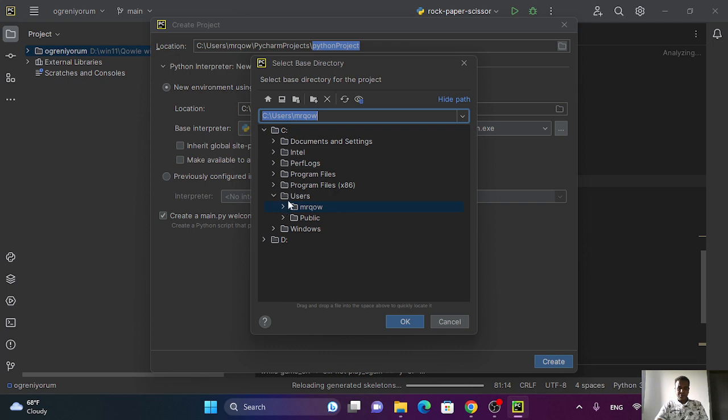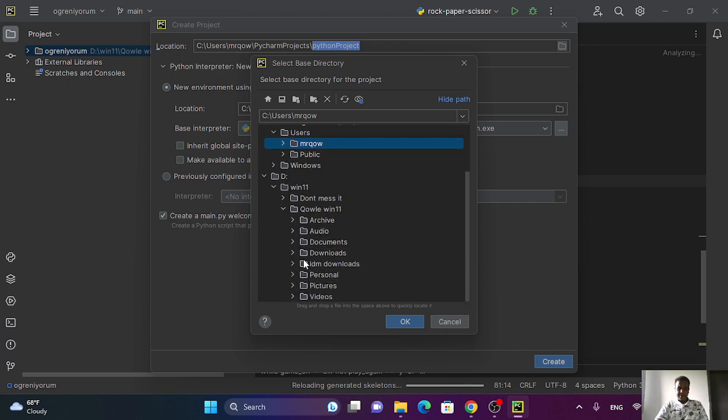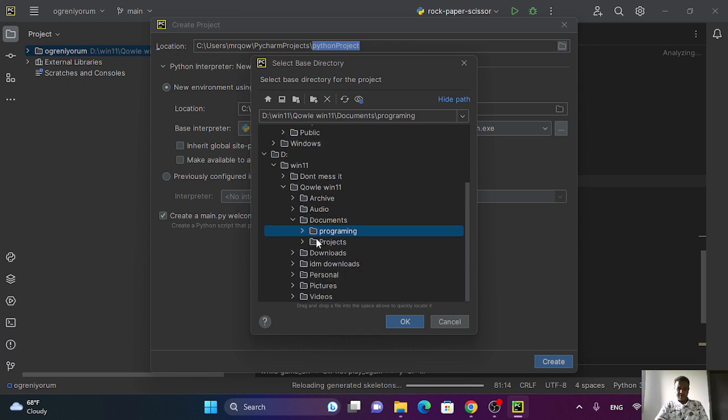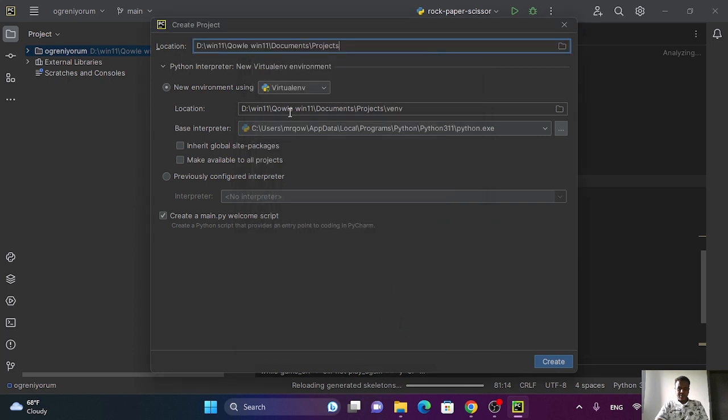Since I'm using users now, I'm not going to use that one. I'm going to use my directory D here. Then I can put documents, programming, or I can click here for projects. So I'm going to use this folder which is called projects.